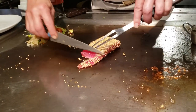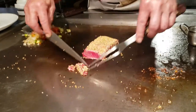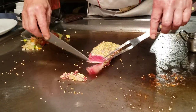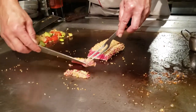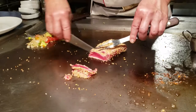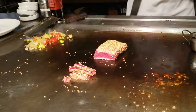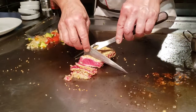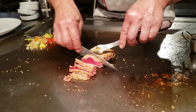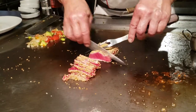Now it's the technique, your knife. See? This one no good. You want to cut the bone, see? If you have a tuna at that time, watch out. Don't use the one that has a bone, if you don't have a good knife, okay? See the line here? You cut it. For myself, I know how to cut it. I don't have a problem. But for you, maybe.